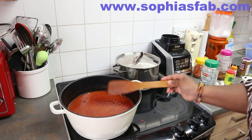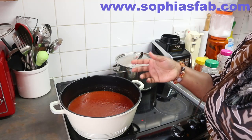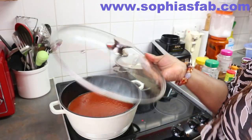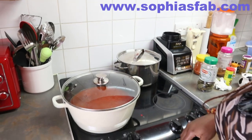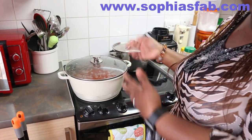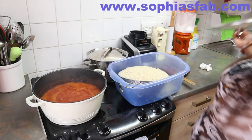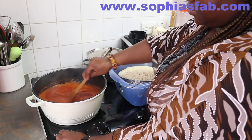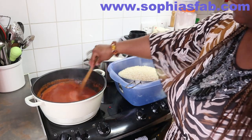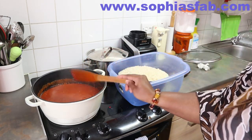At this point I need to cover it and let it cook for about three to five minutes just to boil, and then afterwards I'll add the rice. So I'm going to cover it now. Cover it and let it simmer — once it starts to simmer I'm going to add the rice. It's simmering now, so I'm going to stir it first and lower the heat a bit because I don't want it to be splashing. Now I'm going to add the rice to it.